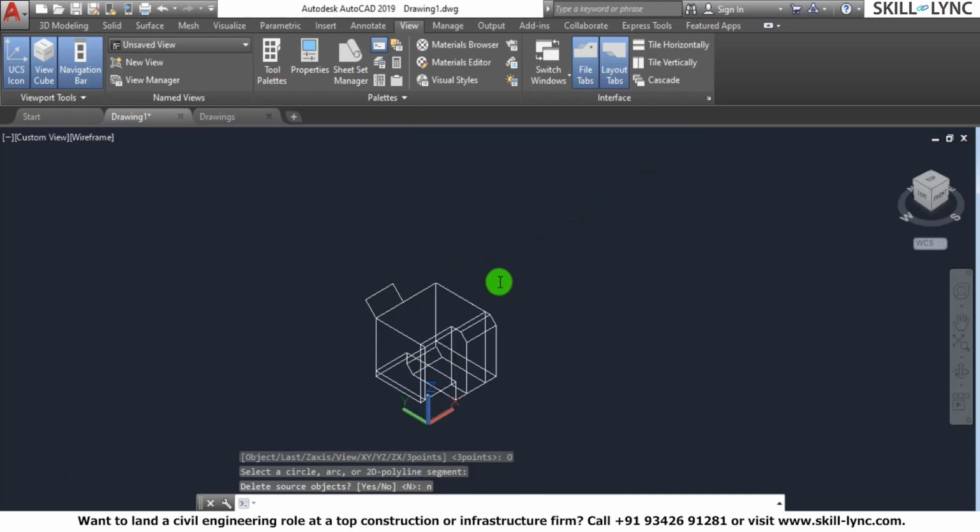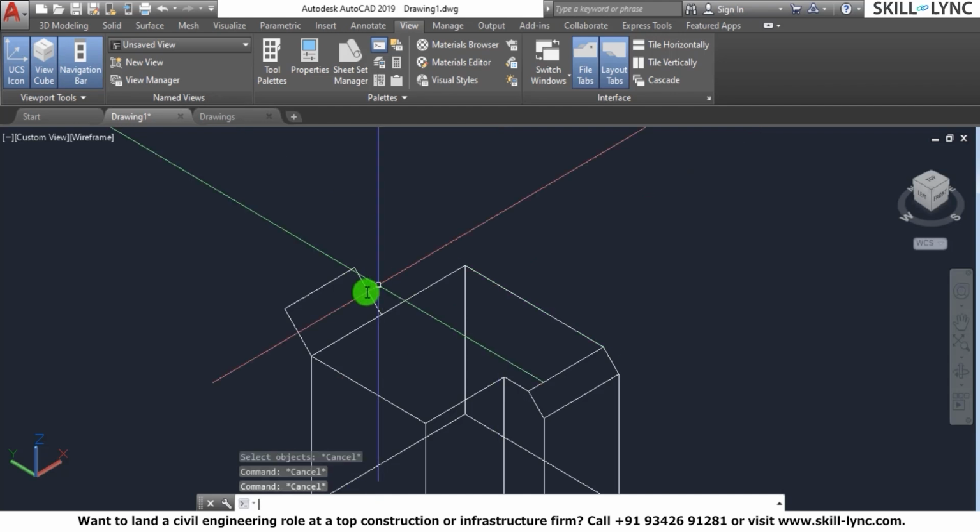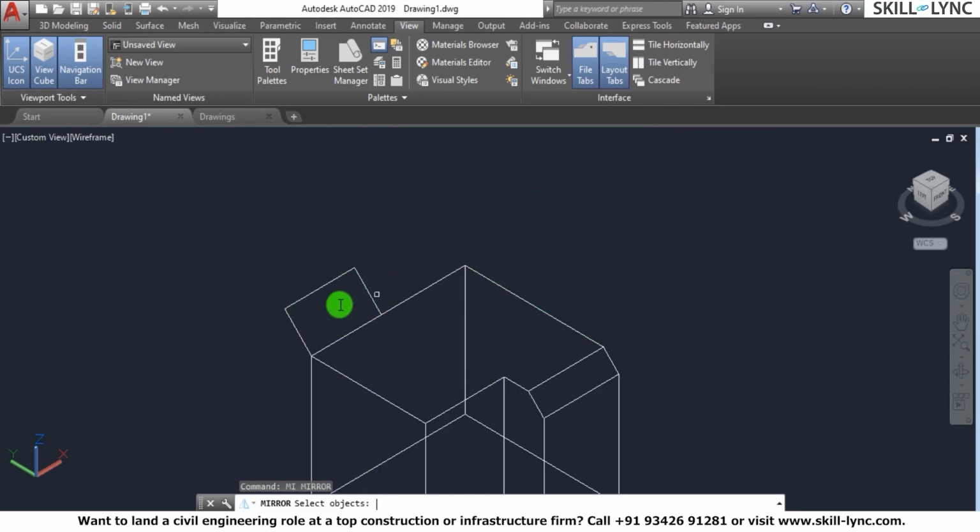You can see that what is happening is I take a mirror of this particular object.